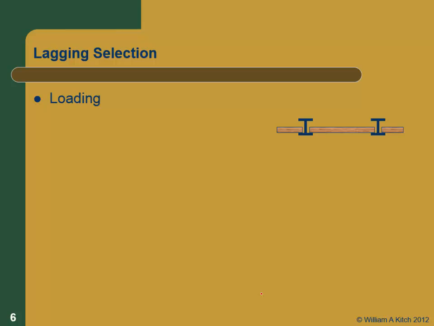Okay, now our lagging. How do we do lagging? Well, theoretically, you might think that the loading on the lagging is uniform, but it isn't. The actual loading on the lagging is going to be concentrated at the H piles, for two reasons. The H piles are going to be stiffer than the timber. The timber is going to bend a lot more than the H piles are going to move. Also, you're going to be relieving stresses between the H piles when you open up the ground before you put your lagging in. So this is actually good news as far as designing lagging, because it's going to have a lower moment than you would get assuming a uniform load, because your loads are actually going to concentrate near the supports. So the load looks something like that.